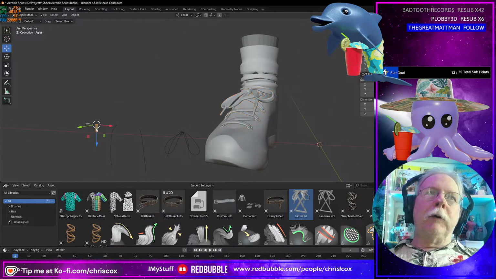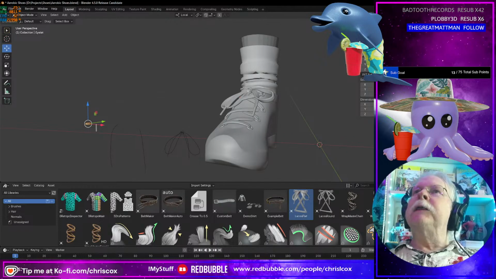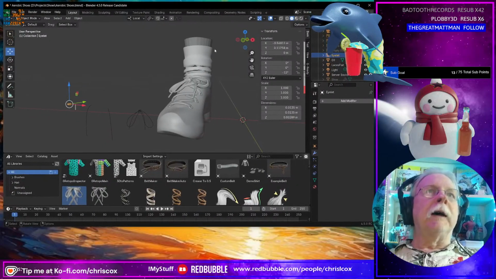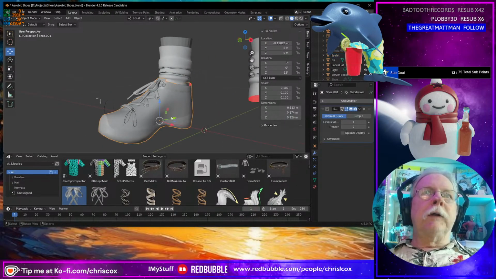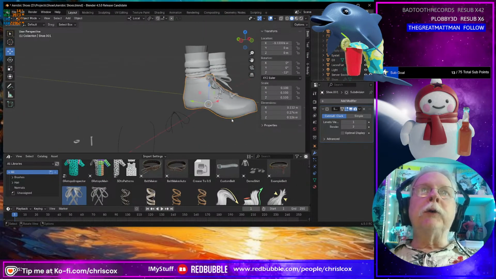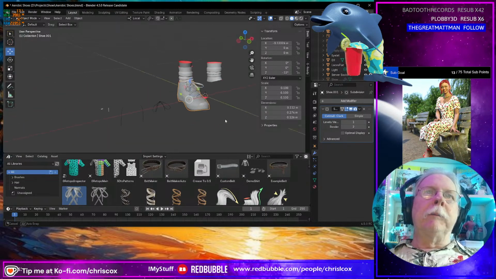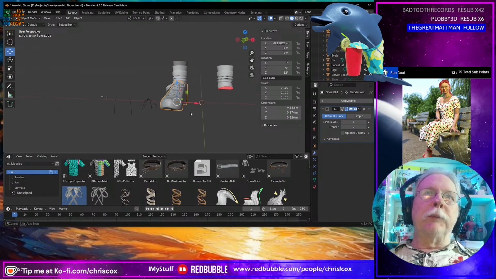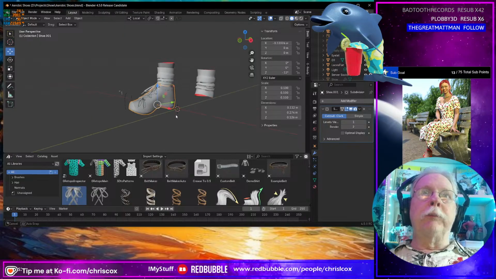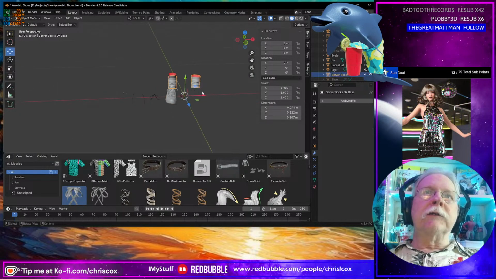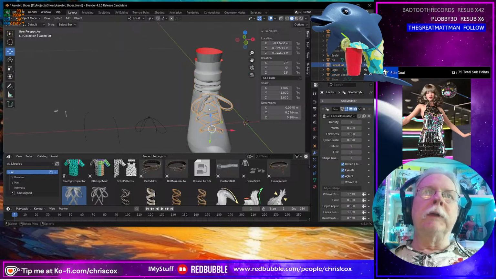And so I think I'm going to replace these with my own geometries, and I can't see anything. There we go. I think I'm pretty close to being done with the modeling on the shoe. I've tweaked it a little bit. I think that's going to be good enough. It's supposed to be just like a simple athletic shoe with some bunchy socks. I got to do a little bit more work on the socks, and I'm going to tweak this just a little bit.